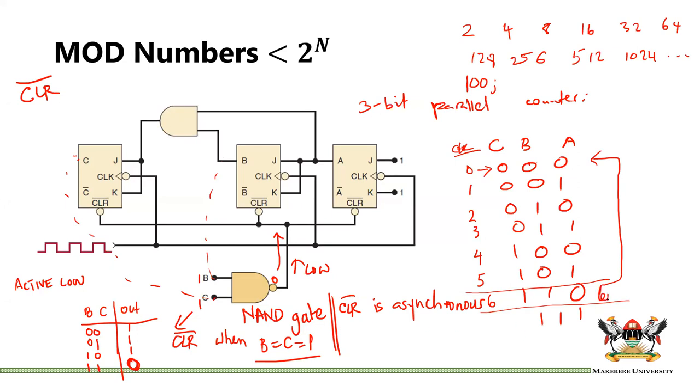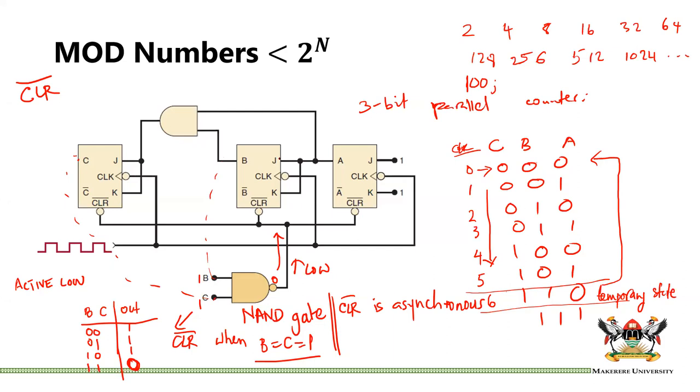And so we call this a temporary state. This state exists for a few nanoseconds. The moment B becomes a one, the NAND gate gives an output of zero, taking in the few delays of the NAND gate, and then you clear that. Then we continue counting again until we reach this point and we clear again. And so we can say that actually we are only able to count through 1, 2, 3, 4, 5, 6 states. We never do the seventh and the eighth state. We only do 000 to 101. 110 is a very temporary state that we don't count.